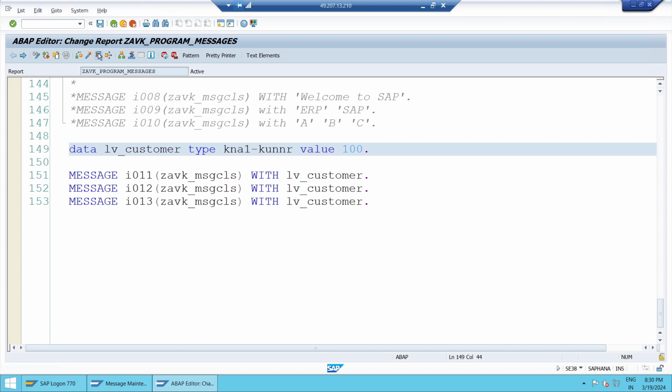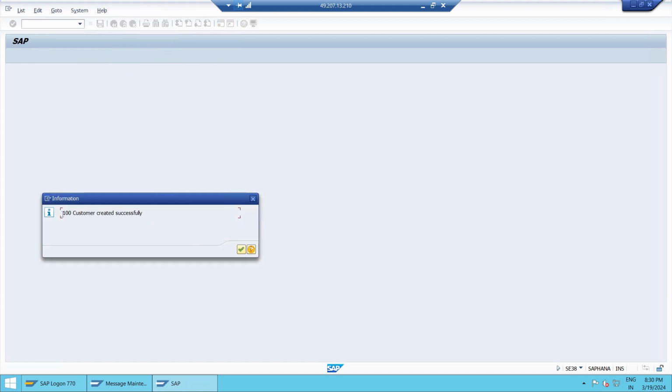So if I execute, you are getting 100. The first placeholder is replaced by LV customer. LV customer value is 100, a value passed from program to message. The placeholder received 100 and is printed, followed by hard coded text. Customer created successfully is hard coded text.